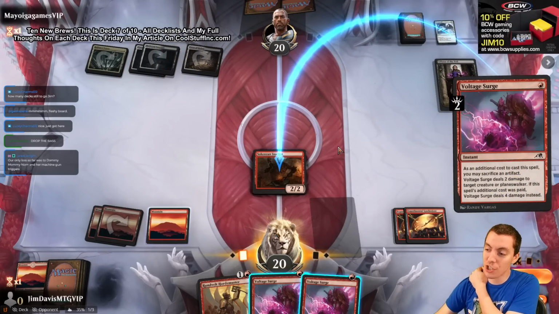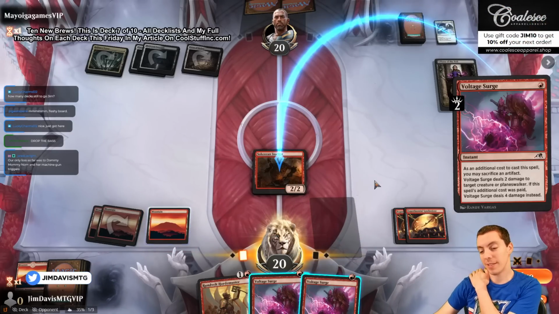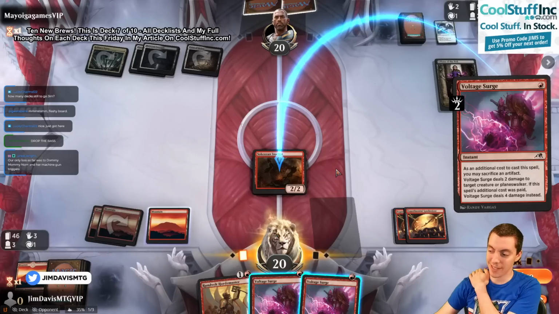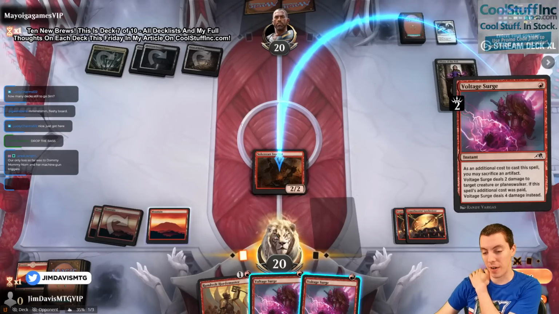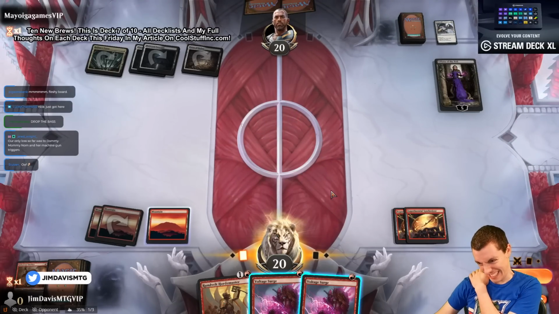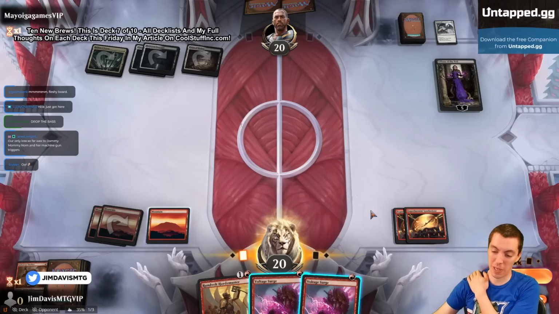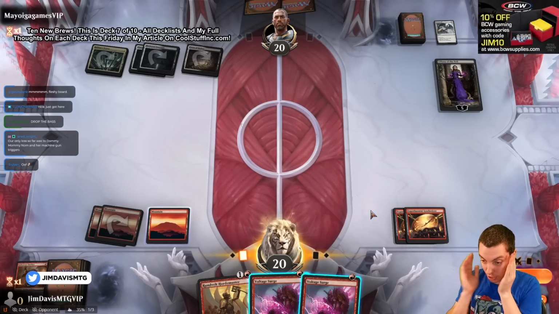Betrayed by my own Voltage Surge? How terrible. This Liliana should be so awful against us. We shouldn't have a 1-drop this game. Oh, man. This has been a gross game. All right. That's fine. I think I want to just make these 2/2s, but I also want to surge the Liliana because it is on 5. We can't be ultimated. Oh my god, what a gross game.